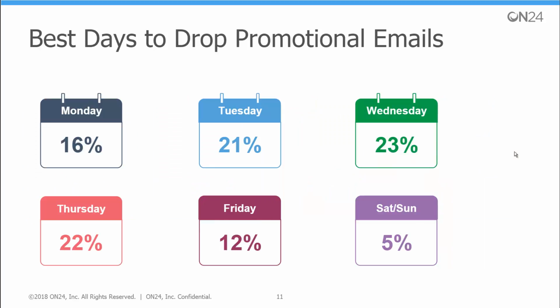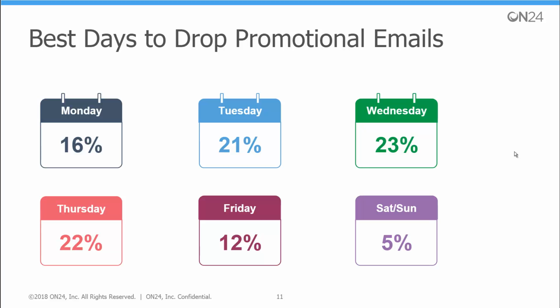So the next piece of data we looked at is, well, what are the best days to drop those promotional emails? So you're probably wondering, well, how did you figure that out? Well, what we did is we just looked at what days a majority of registrations are coming in. They, of course, correspond to when those drops are happening. So it's interesting. Over the last few years, the numbers seem to bounce around between this one zone, which is Tuesday through Thursday. Every year we have a winner, and then every year everybody says, oh, well, everyone's dropping emails on Wednesdays. Let's do ours on Tuesdays, and then Tuesday goes back up.